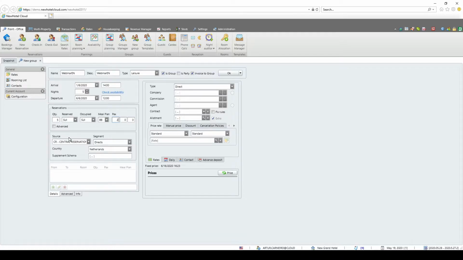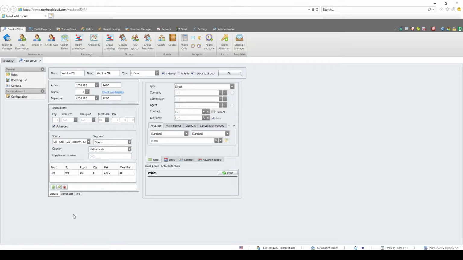Now, let's suppose that not all reservations are on a suite. 2 of them are on a double. So I have here the option Advance that allows me to edit this setup I put here on top.